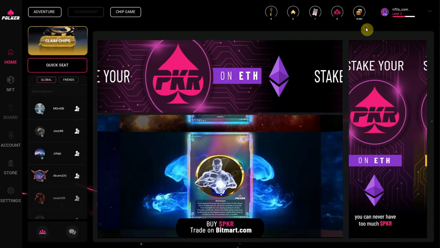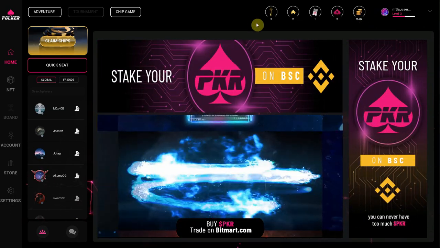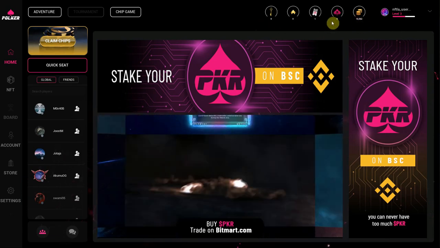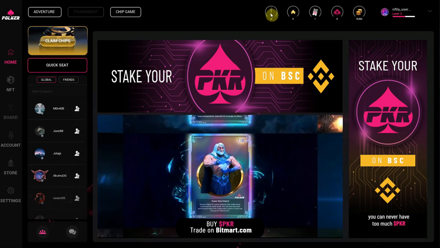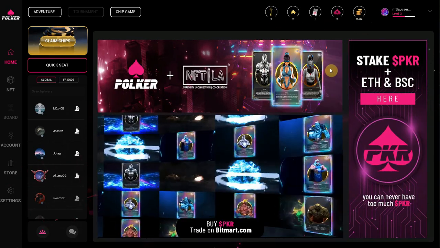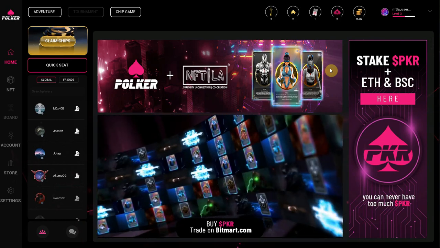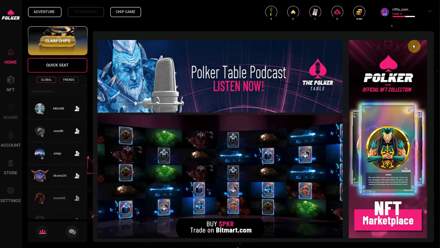The game actually has 5 main assets that we use. They're up here on the right. You can see your balances. We have chips, PKRX, vouchers, scraps, and keys. Now the chips are going to be your main asset that you play with inside the game. They're play money. You can actually buy them on our marketplace.